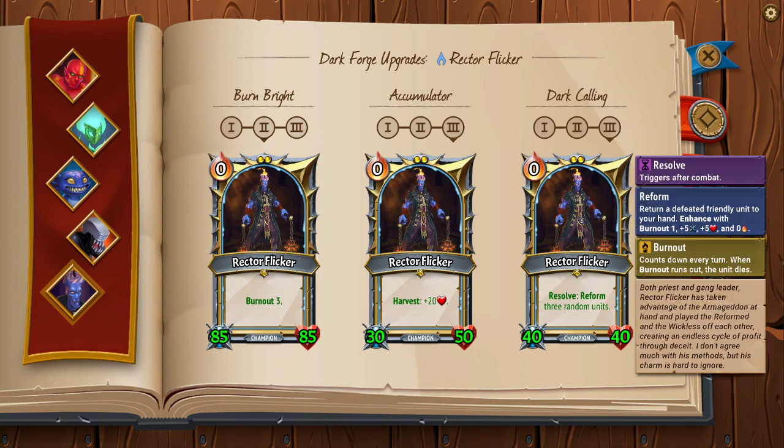Another thing is if you're playing on Covenant 10 and above, if you place Rector Flicker on the top floor to reform units, he will be dazed the first turn and will not trigger his resolve for that reason. So if you play Rector Flicker on the top floor and a Draft on the same floor, then usually you would expect him to immediately reform the Draft after it burns out, but on Covenant 10 and above, that will not happen on the top floor the first turn you play them. So something to keep in mind.